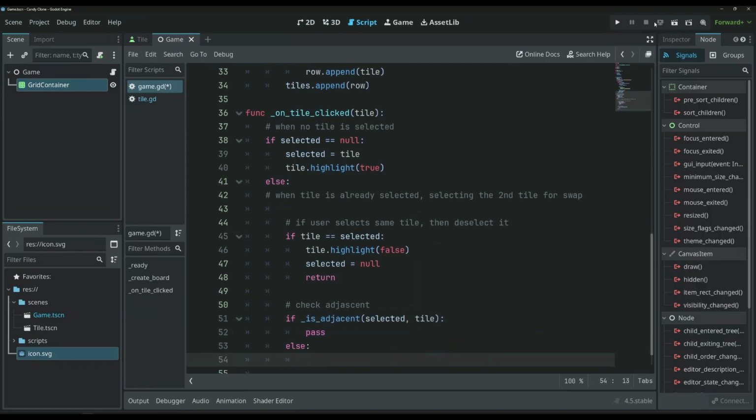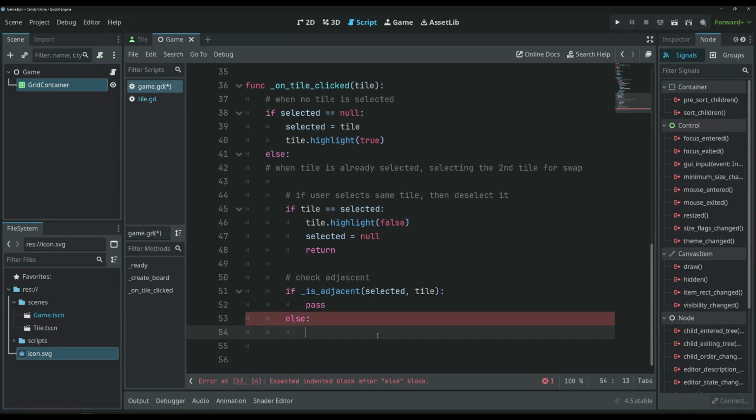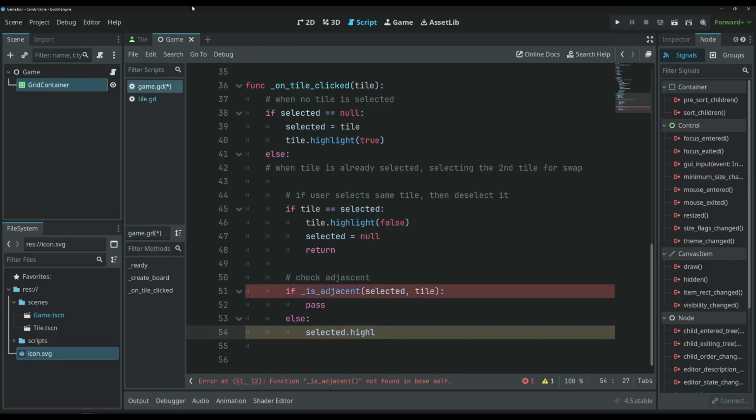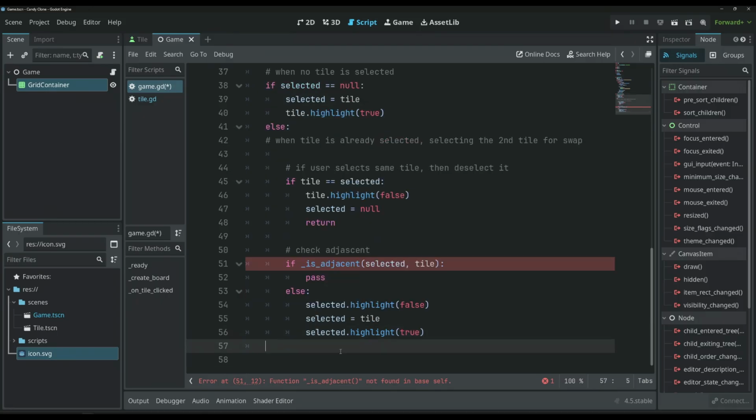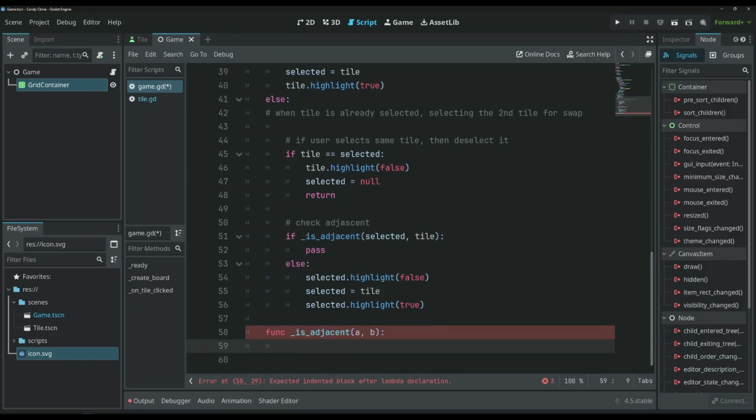In this case, we have a possibility of swapping the tile. And lastly, if the user doesn't select a neighboring tile, then we can't do a swap. So we will reset the selected tile and turn off the highlight for the last selected tile. This case is similar to the first scenario.